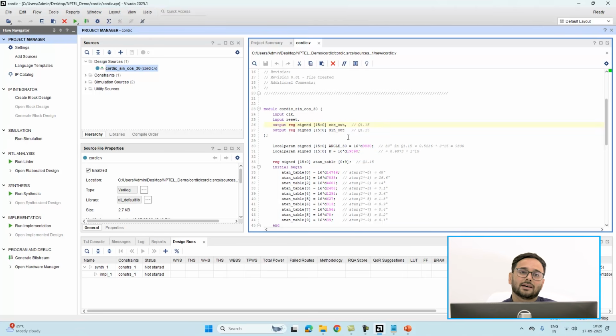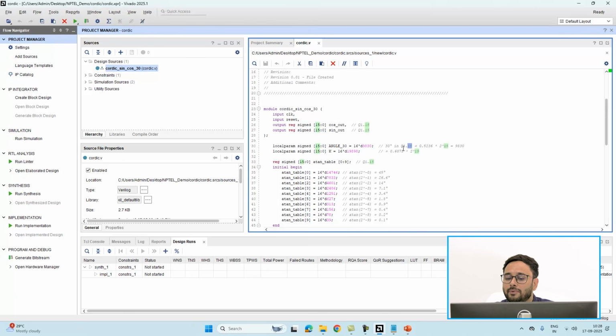Now since the 30 degree angle has to be stored somewhere, I am initializing a local parameter over here. It's again a signed 16-bit number, angle 30 degree, in 16-bit decimal 9830. Now where does this 9830 come from? If I convert the 30 degree into radians, it will be pi by 6. Now if we convert into Q1.15 format, which means a 16-bit format having the first bit as a sign bit and 15 bits for data, right?